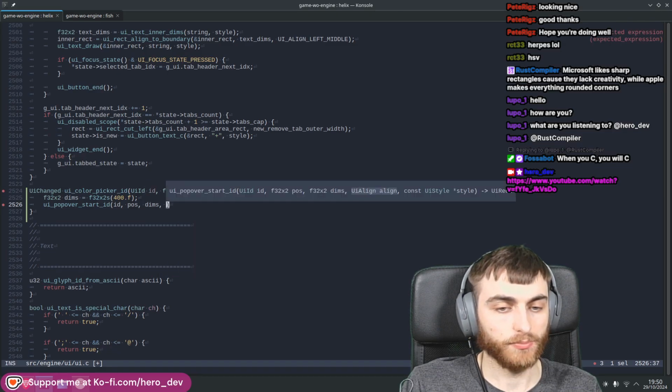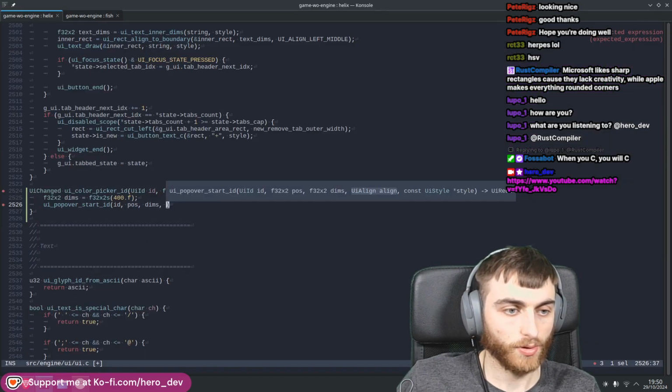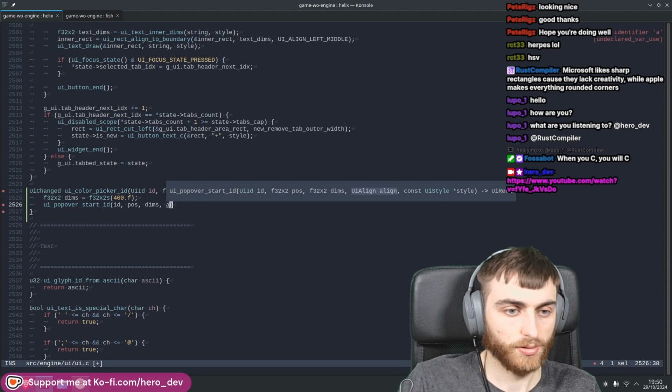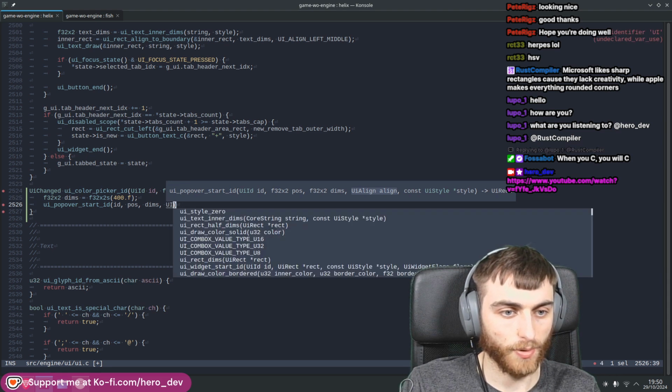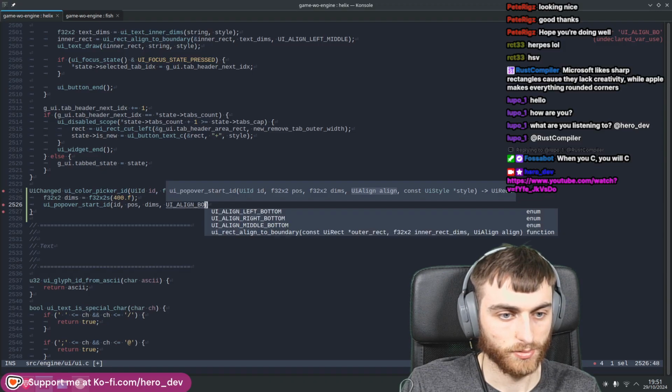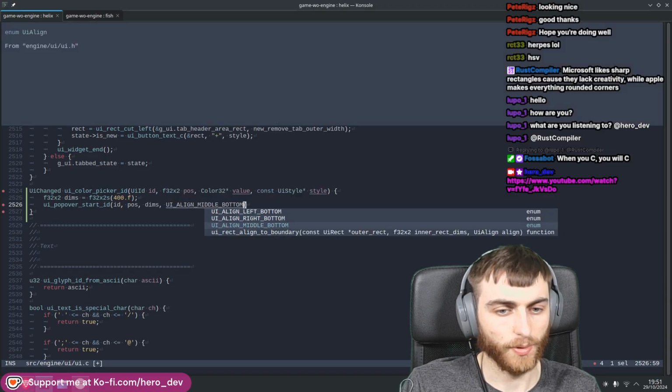And the alignment from the position. So imagine if you click on a button, it will probably be aligned to the bottom of this, middle bottom.